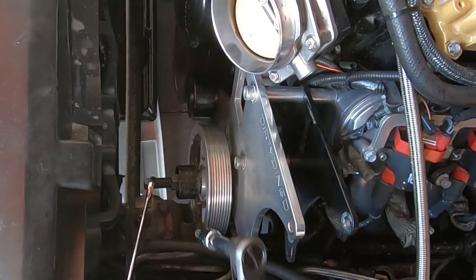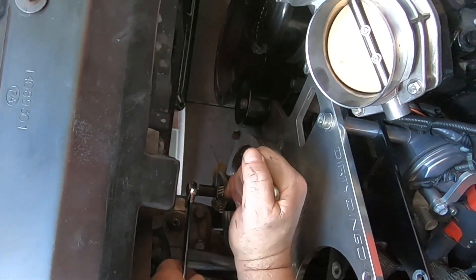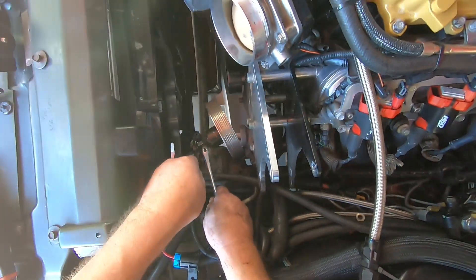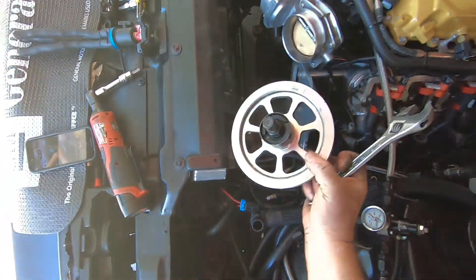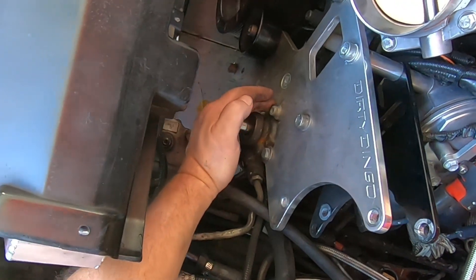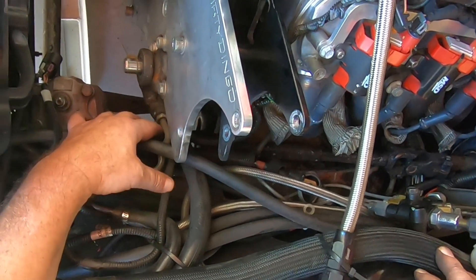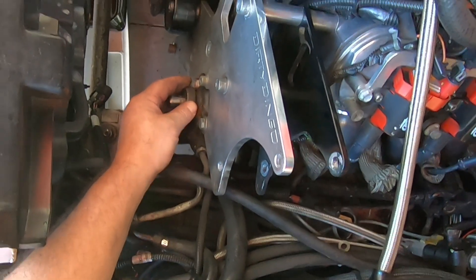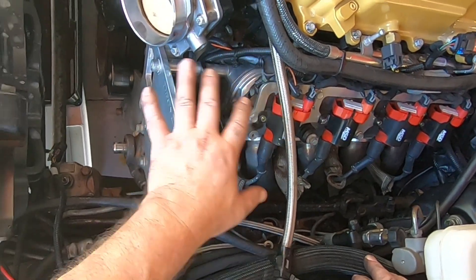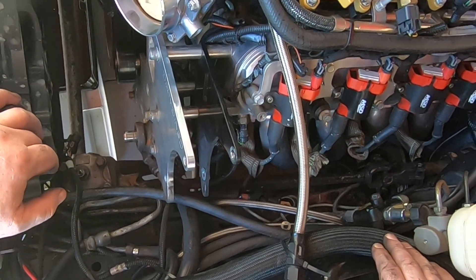Alright, got a little puller set up here, there we go - bam, and that's how we do it. The next thing I'm gonna go ahead and do - there's three bolts here. I need to go ahead and take those off and disconnect the power steering lines and take this off. Then it's just a couple more bolts and this whole bracket assembly here will come off and then we're done uninstalling that. I'll bring you guys back in a minute.